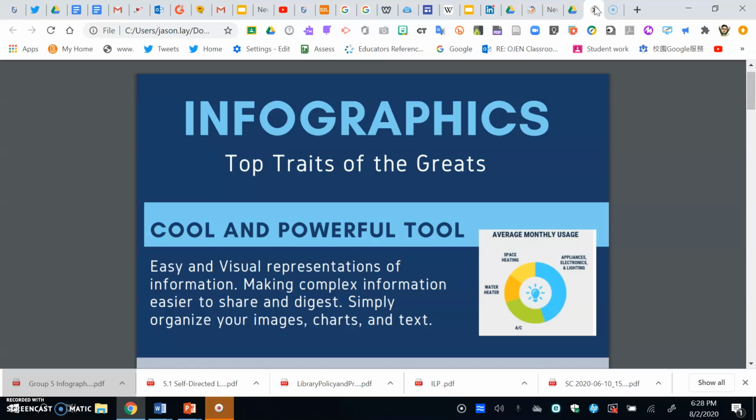The other thing is that we also had to use a medium that we usually don't use. Usually we do a Google Slides presentation, but we were asked to do an infographic, which was very different. And so it was a challenging task.